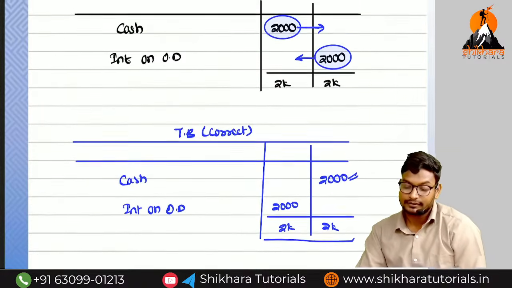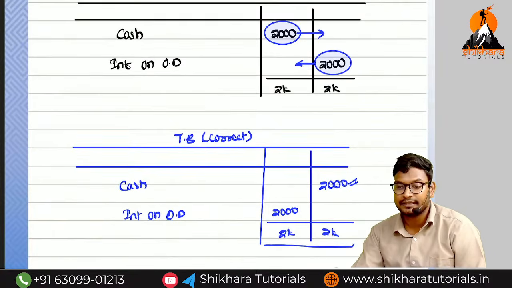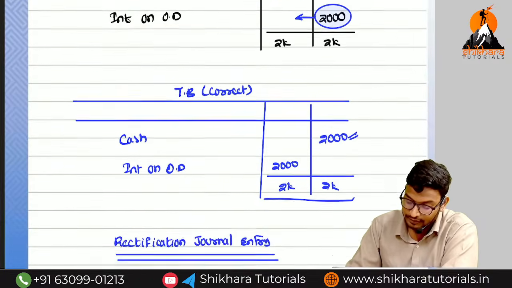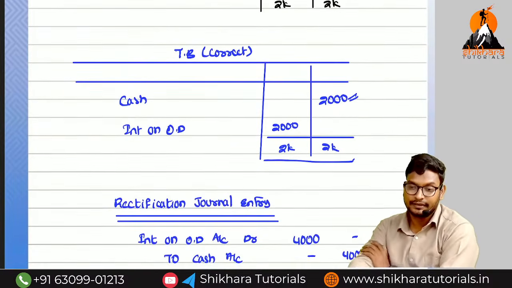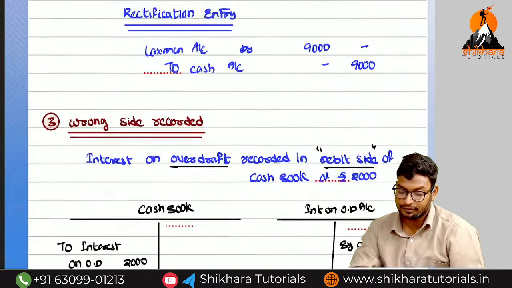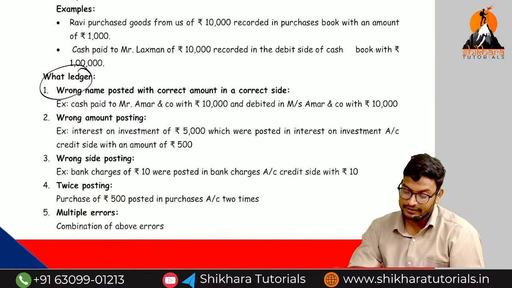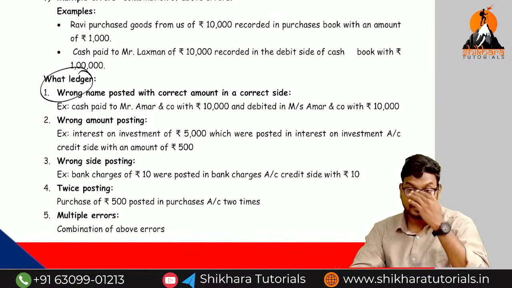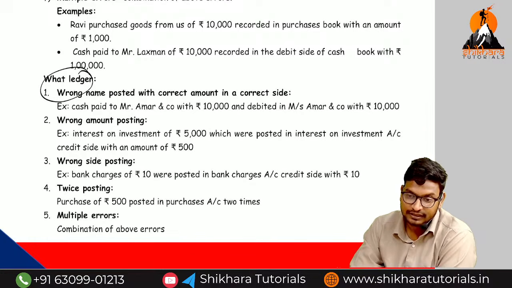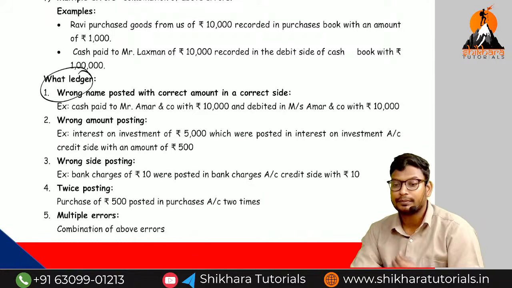So here instead of reducing, they are coming on the same side. Here also we need to record on which side? Credit side. For that reason, 4000 is the cash and 4000 is the interest on overdraft. Are you getting the total clarity? So up to now, we are going to see another point. We are discussing straight away whether it affects the trial balance or not, and we rectify it simultaneously. Are you getting the point or not?